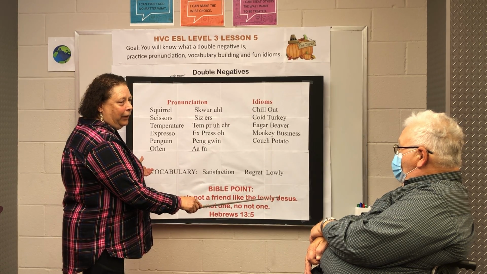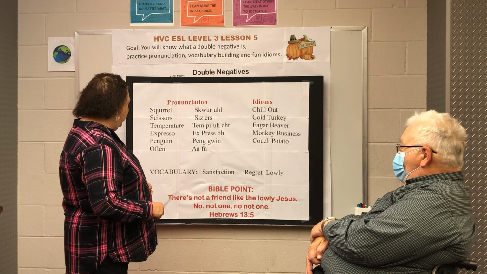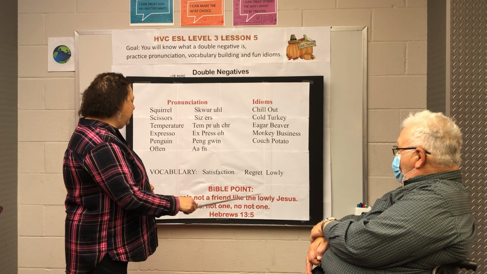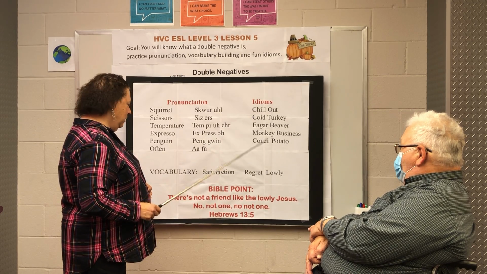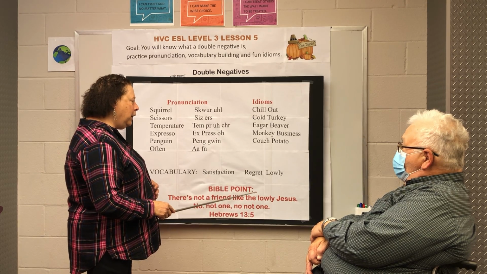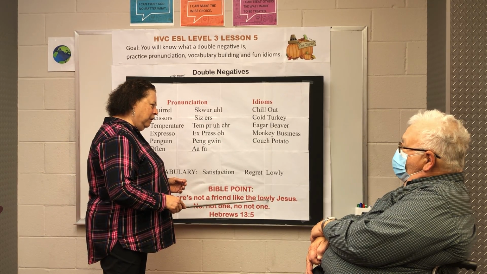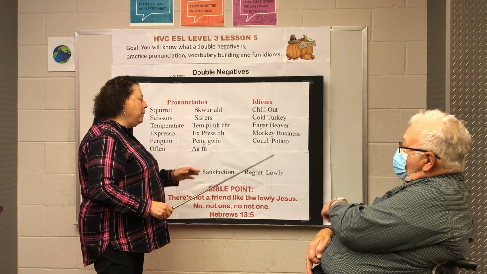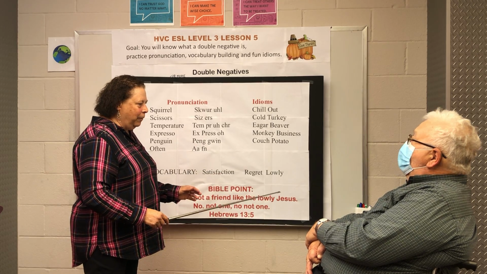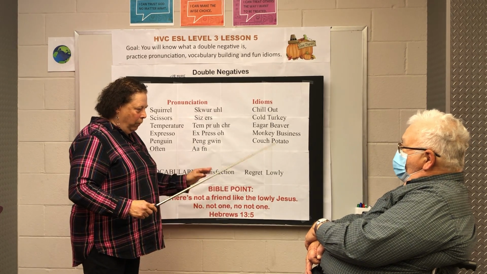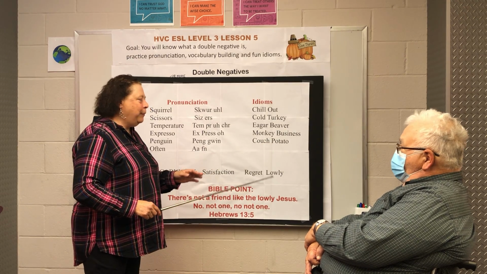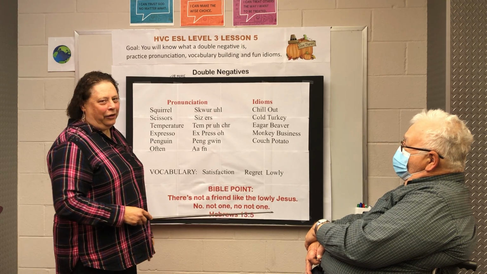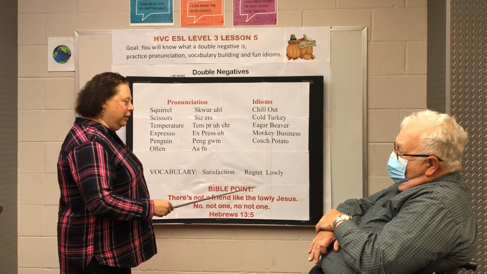Okay, so far so good, right? Do you see any negatives in there? There's not. There is. So how many negatives in that sentence? Not. And lowly. Lowly is actually not considered a negative. It's not a not, no, can't, could, or any of those. Well, it means low of stature, but it's not a negative. It's a no aspect, but it's not a no word. I'm sorry, that's really confusing, but take my word for it. We'll have to go over this again, but not is the only negative.